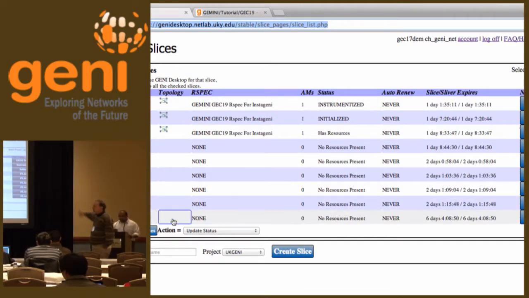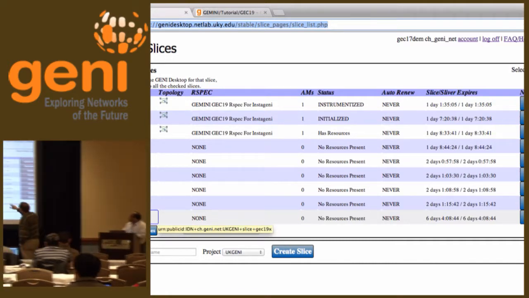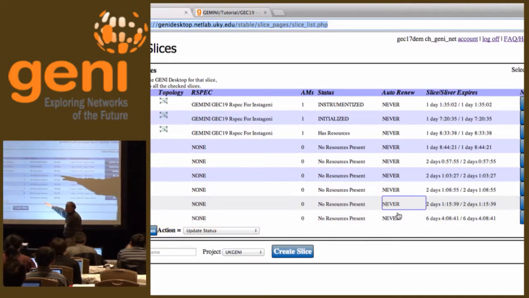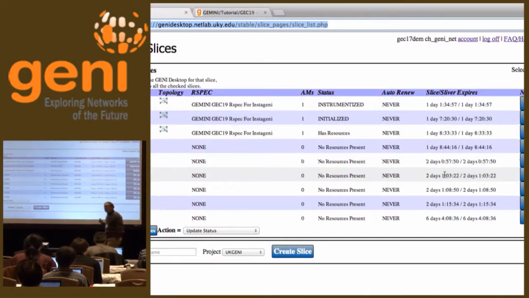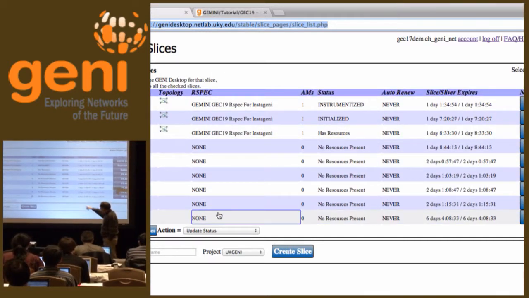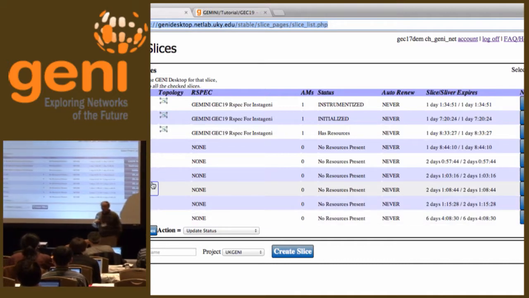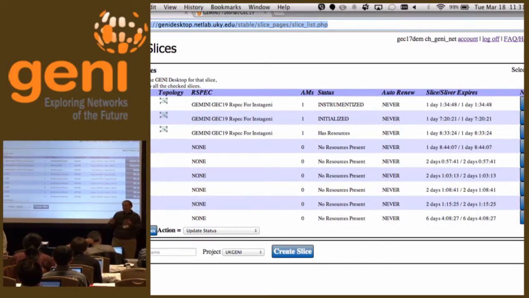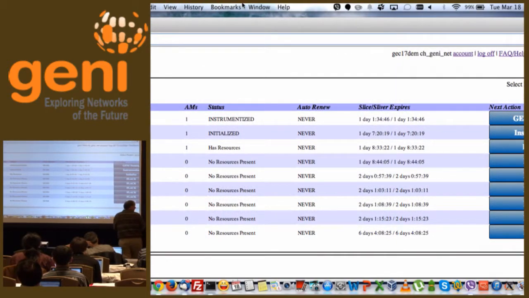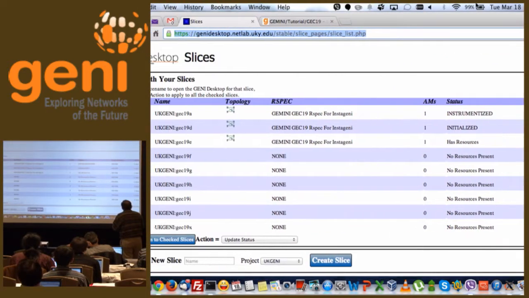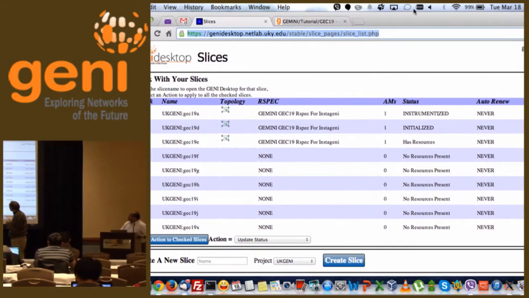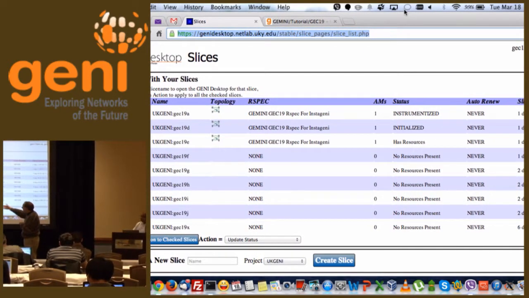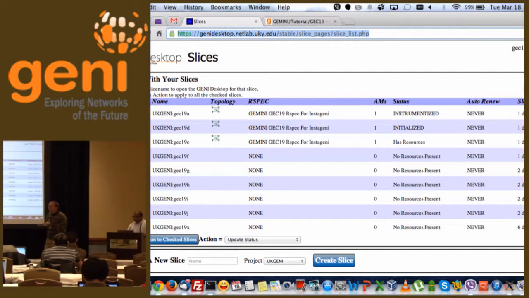Okay, so here's an example of a whole series of slices that we have. And your slice would have appeared, and you will note that it has several different columns. The first one identifies the RSpec, the topology that you're going to be using. The next one tells you which aggregates that you're going to create that RSpec on. And then we have a column here that tells you what status you currently have. Do you have resources? Do you have slivers in your slice? So do you have slivers that are part of your slice yet? At this point, yours should say that you have no RSpec and that you currently have no resources.